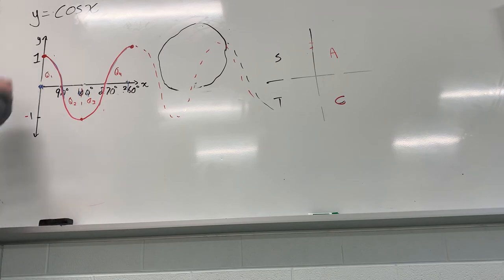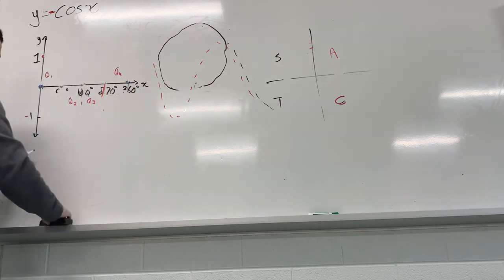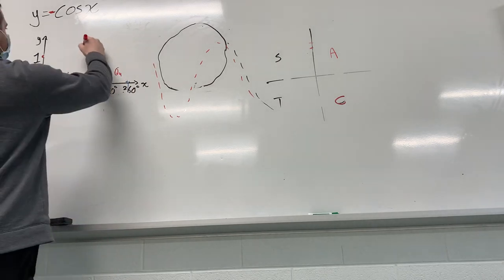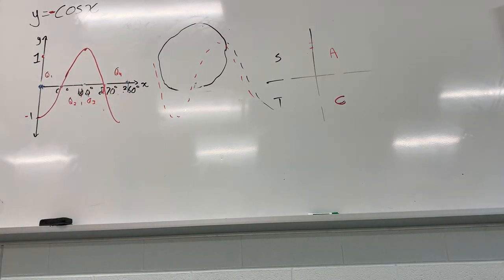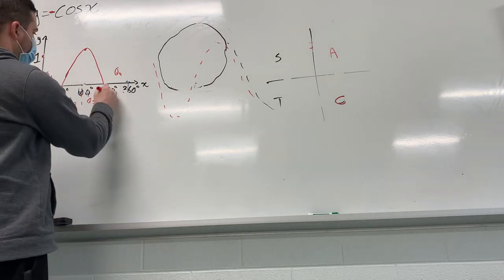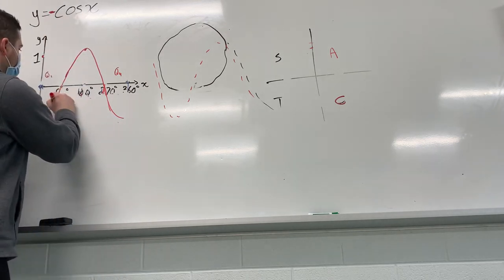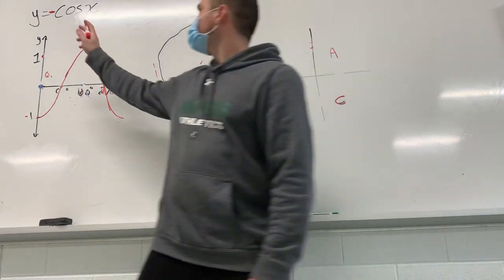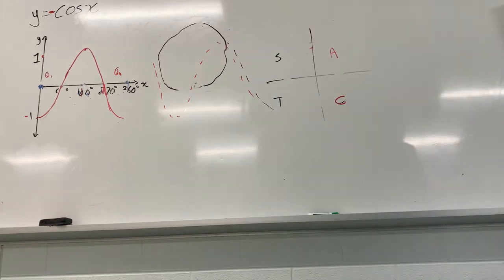Okay so negative cosine reflect it so if it was a negative cosine it will go the opposite way so it starts here goes up to a positive value and then back down. Ignore the bar drinks when we're doing the negative. Okay so if there's a negative cosine it would start at the bottom then go up and then back down. Okay it's reflected okay so let's start the lesson.